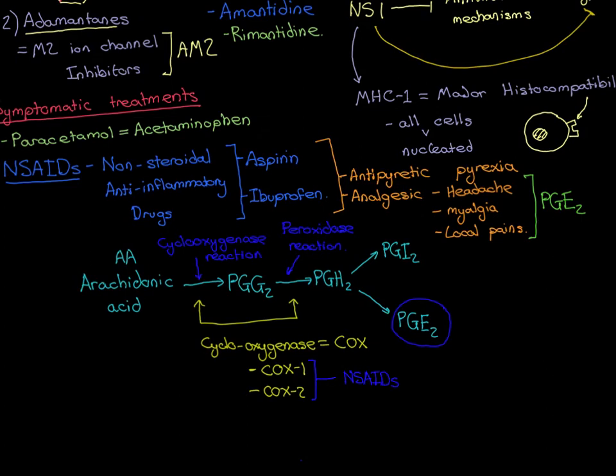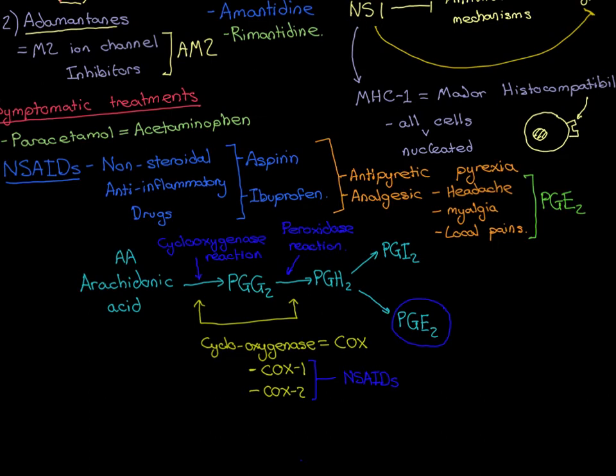So, overall, let me tell the entire story now. When you take aspirin and ibuprofen, they're going to go all around the body and inhibit COX-1 and COX-2 enzymes all around the body. That stops the production of all prostaglandins all over the body, because whenever you produce a prostaglandin, this reaction has to occur. You have to convert arachidonic acid into prostaglandin H2. Now, as we'll discuss later on, there is another type of COX enzyme apart from COX-1 and COX-2, but they're the major ones. So you're going to stop prostaglandin synthesis all over the body, or at least largely.